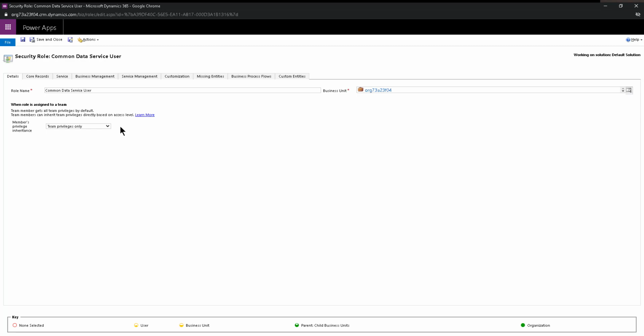So it's like a twofold tip this week. I wanted to show you this new way to apply security roles in case you were not familiar with it, but I also wanted to mention that the best practice still remains. Try to stay away from team security. It's confusing, it's slow, it will kill performance. And next week, I will be going a little bit deeper into why it kills performance.